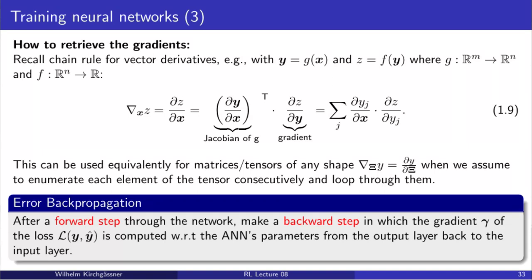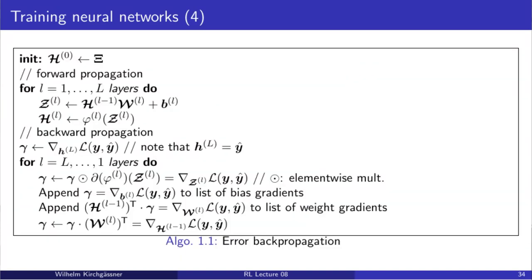I have a very elaborate example here. So the pseudocode is shown here. Usually, again, we have the forward propagation and the backward propagation. Forward is just executing the neural network, where we apply the input features into the model. These input features are multiplied by the weight matrices plus the bias terms. They go through the activation function, and then we iterate over the next layer and so on and so forth until we have all the activations.